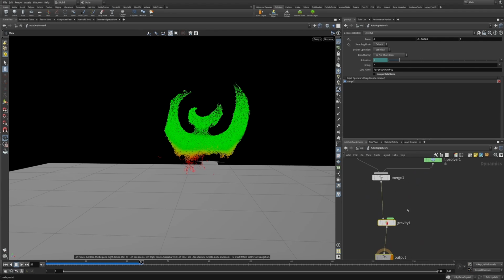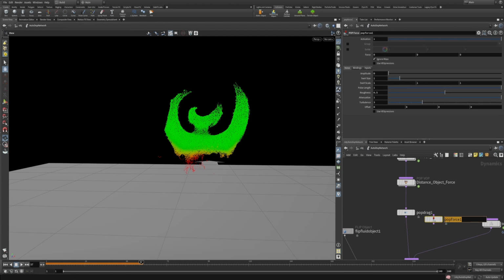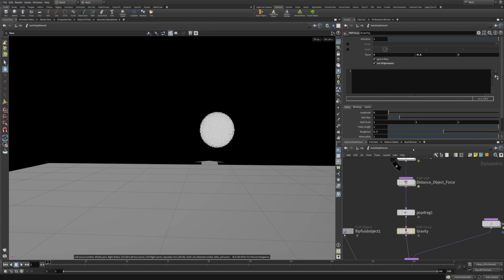So what I'm going to do is disable the gravity force and use a pop force at this point. We can call it gravity. And here I'm going to use -9.8, and we need to have gravity force only when the mask attribute is 0.